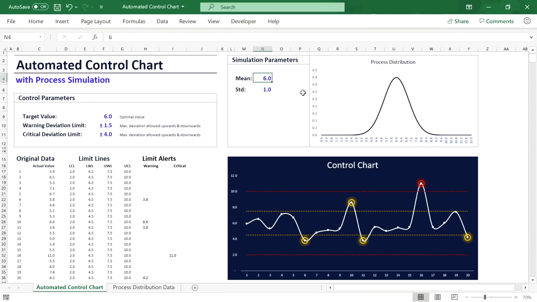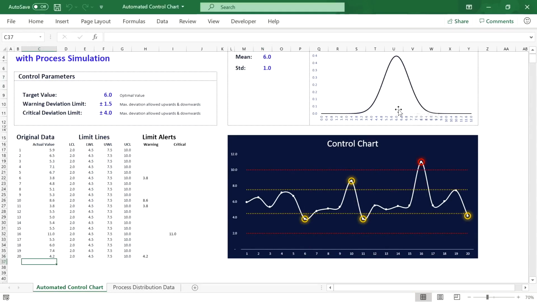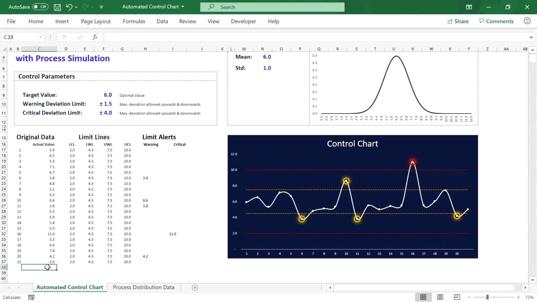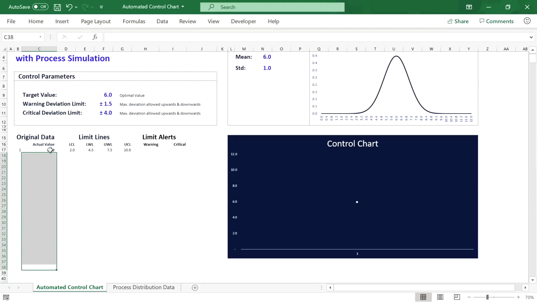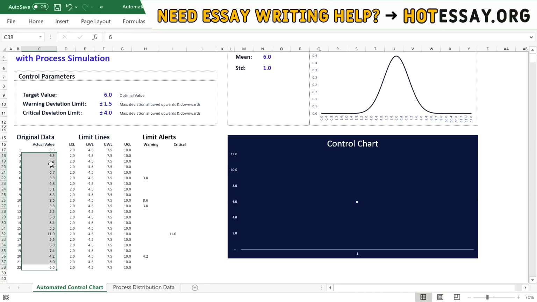Beautiful! For the actual process data simulation with Excel VBA, we now need to take these two values and the respective normal distribution, generate a new data point, and find out where the next empty cell in our data range is so that we can add it into this cell like this. We will cover this in the first VBA macro. And then we're also going to create a second VBA macro to reset the whole simulation by deleting all data points and randomly generating a new first data point from our distribution.